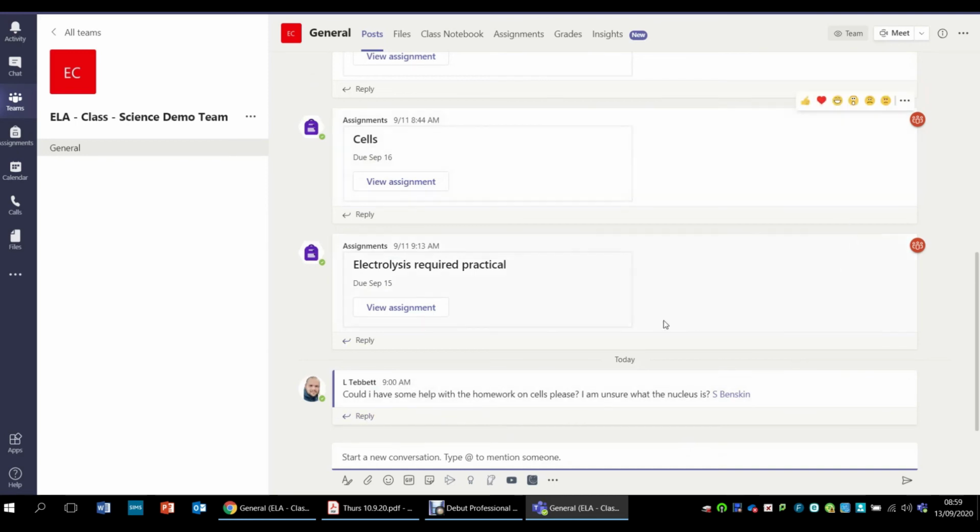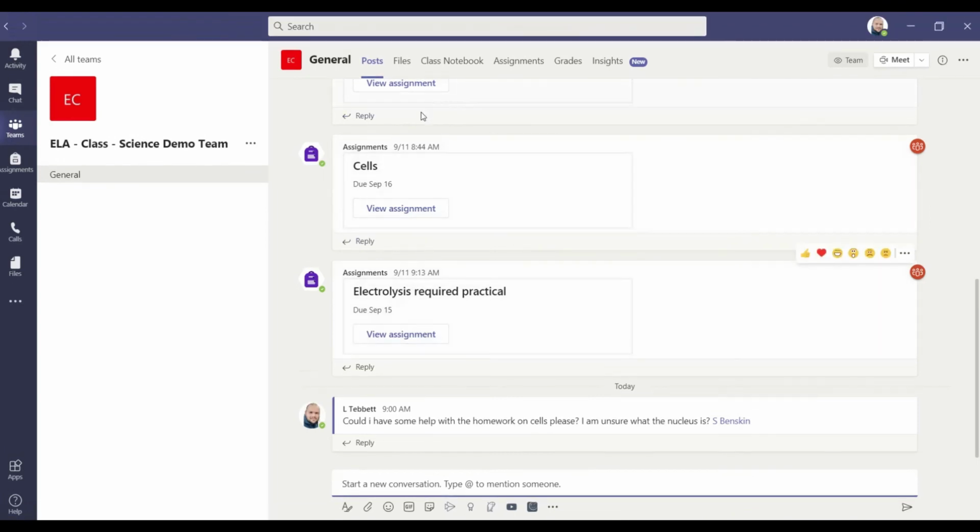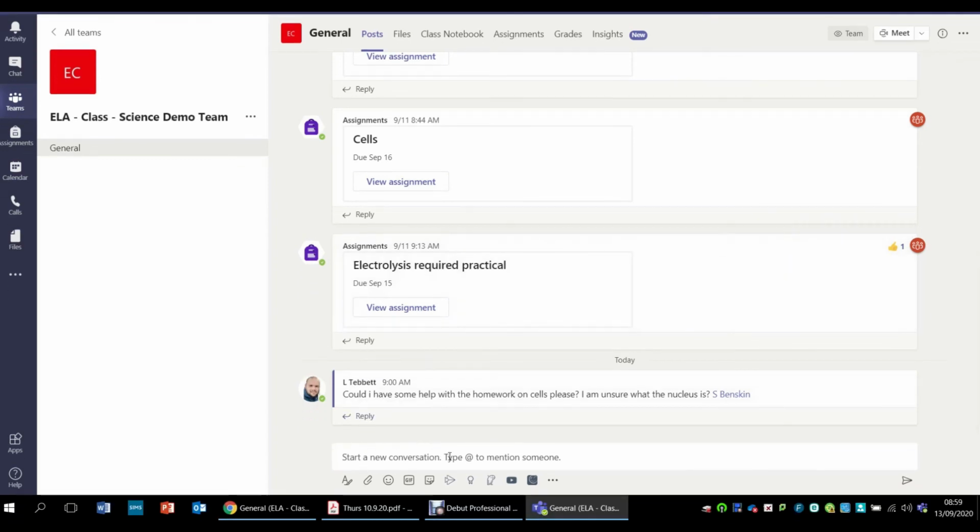Some other features on here, so these are homeworks that have been set. We'll look at homework in another video, but on the side you can see there are different emojis that you can press. You can almost acknowledge that something's been published, and that'll give a notification to your teacher and let them know that you've seen that. If you want to attach a file, if you want to share something with the group, you could click on this attach button here, which gives you an opportunity to upload a document from your computer. It could be a good example of homework, or maybe an image or something that relates to the lesson that people might benefit from.